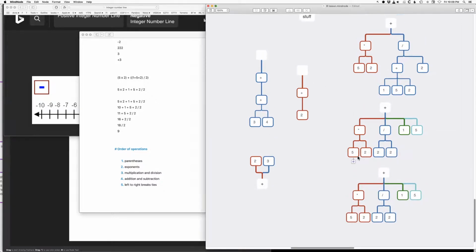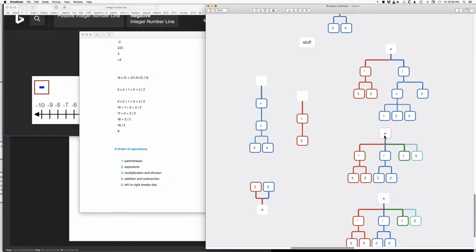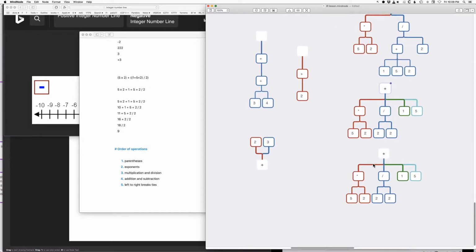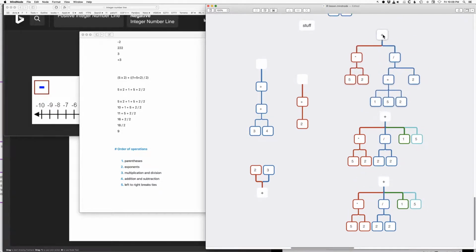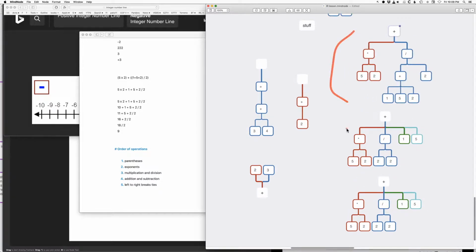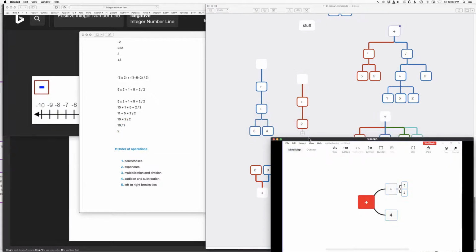Previously, we had the original tree, and then we did the second order, and I made the tree that showed in that order. And then you do the third tree. Wait, say that again? We had the original tree here. I made this tree, which was the second order we did them in. And then you make the third tree. This one's just a copy of the second tree. Didn't edit it yet. Okay. Then I make the tree. Maybe I should make previous trees as well to see what that is.